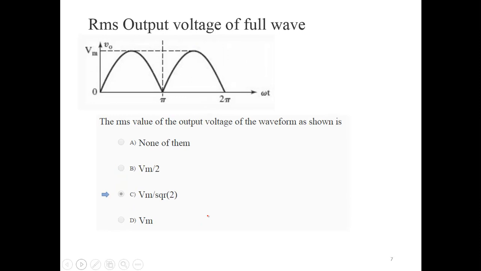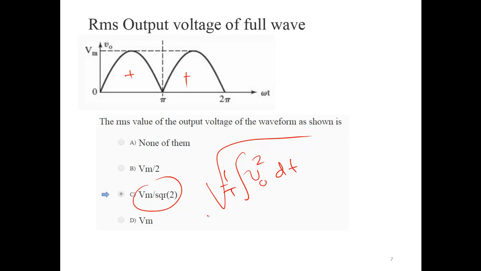Now the output voltage of the full wave rectifier is basically the same as we mentioned before. The RMS value of the waveform from these two half sine waves, the plus and minus, is the root mean square, the root of the mean of the square. This is the root of the mean of Vo square dt, and when you square it, it doesn't matter positive or negative, that will be Vm by square root of 2. Okay, this is what we expect in a normal sine wave for the peak value to the RMS value.